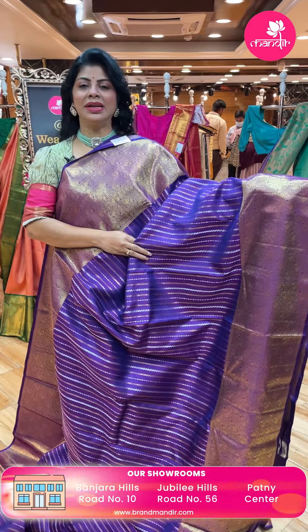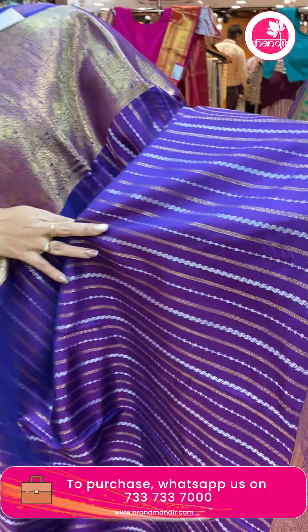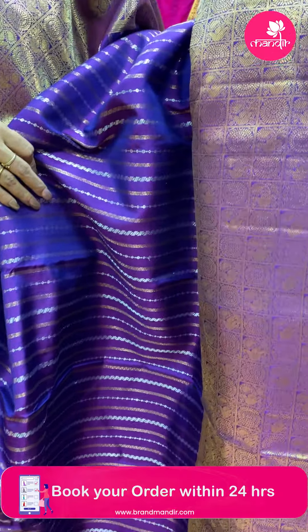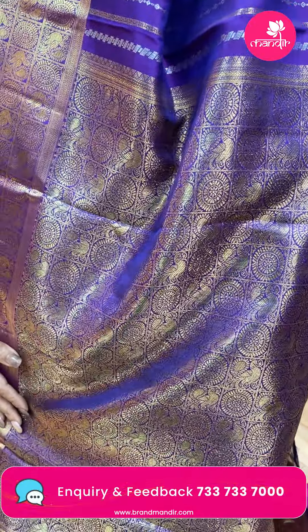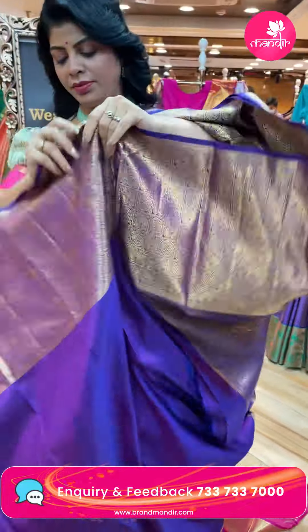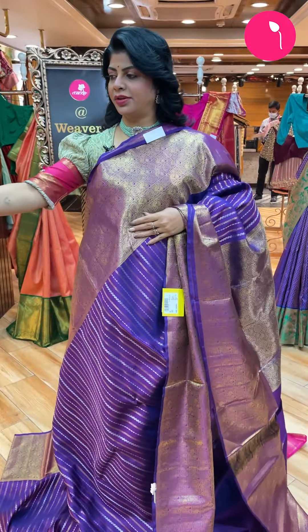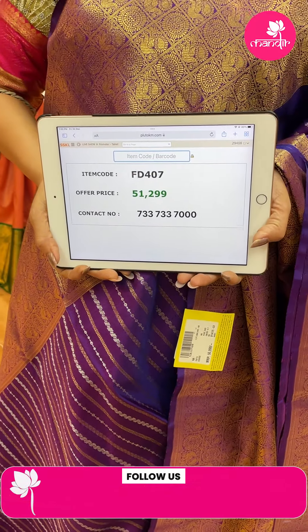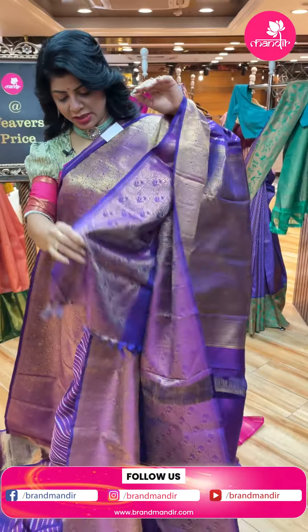Next saree - a beautiful purple color with gold and silver zari mixed stripes. Different intricate stripe designs - diamonds in one section, cross stripes in another, rounds in another. Border with checks, peacocks and round florals. Pallu with checks, peacocks and round florals. Blouse is self with border - looks like a Kanchi Kaur Vai saree. Pricing: 51,000. Code FD407.